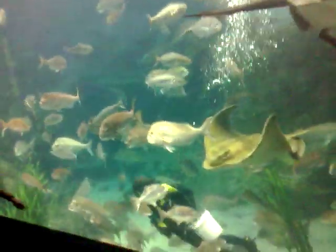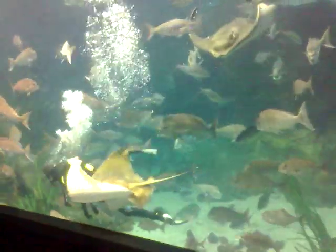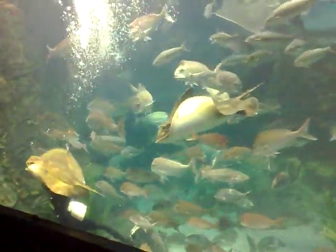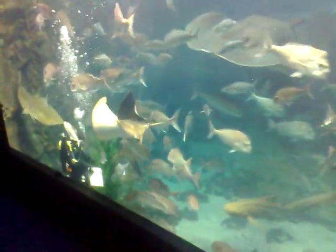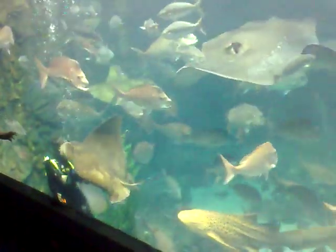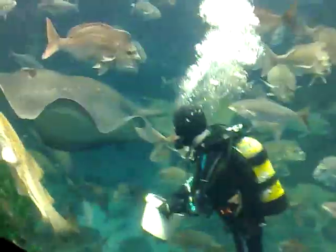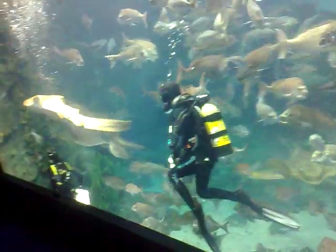So on the right here, Jane has got an eagle ray gliding in to try and get some food, but Jane wants to get to her favourite feeding spot. And the eagle ray is getting a bit impatient here. So obviously you can work out why they're called eagle rays. If you look at their movement through the water, the way they glide and flap their wings, just like, I guess, a bird's wings. That's obviously why they're called eagle rays. And these rays, again, you can see in Port Phillip Bay.